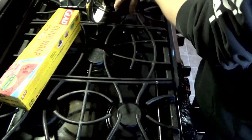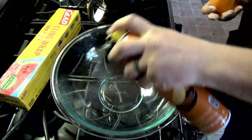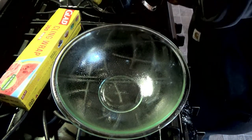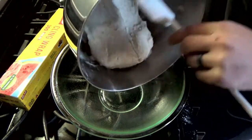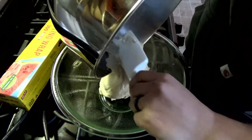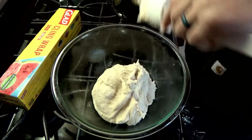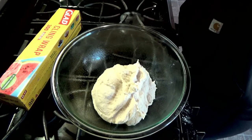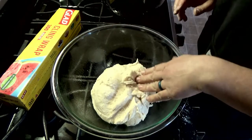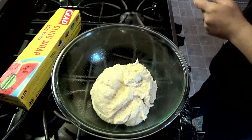And move that to the side. Hopefully you can see this. Yep. So what I'm going to do is just spray it with a non-stick spray. I'm going to spray it down really good because I do not want this to stick. And I think I'm just going to try to use my spatula and scrape this out into the bowl. Now, I'm just going to get a little spray on the top and I'm going to cover it with plastic wrap.